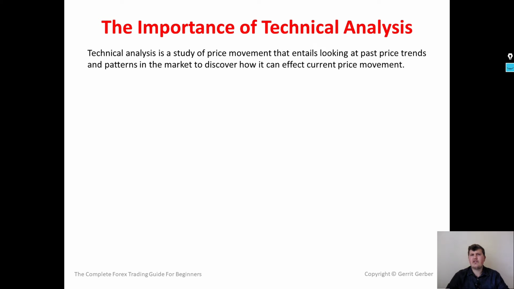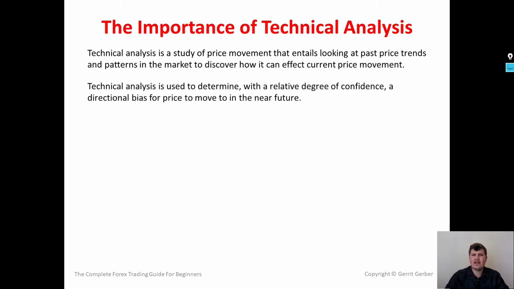So in essence, you are looking at the past and analyzing the past, and you are basing your predictions on the current and the near future price movements. So you are looking and analyzing different chart patterns and price trends of the past, and you are looking where you can apply them in the current market conditions. So in a nutshell, that is technical analysis.